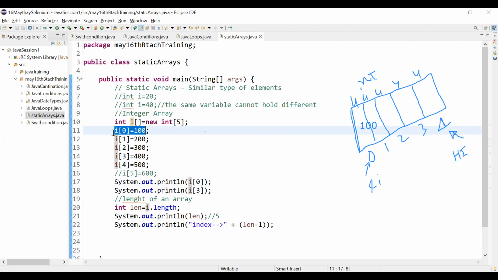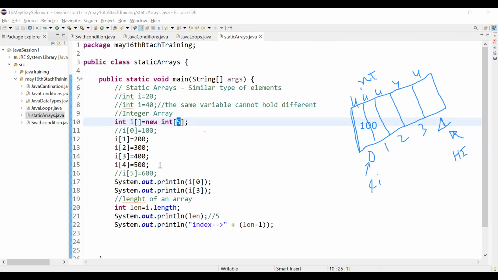No, I don't want 0. I will store from 1, meaning you store from 1. But this memory is already allocated because you have put 5, and it always starts with a 0. Simple, guys. Is it clear with everyone? I told you that an array always starts with the 0 index. Remember this.